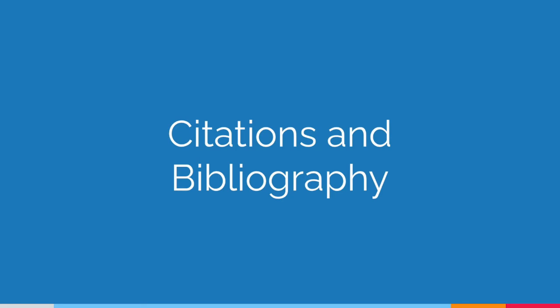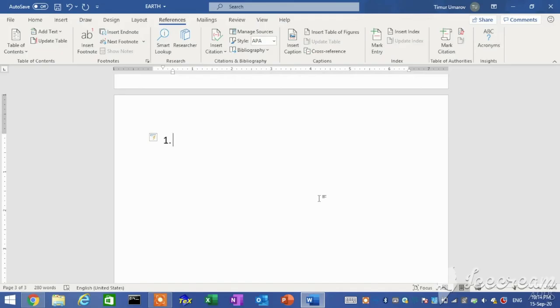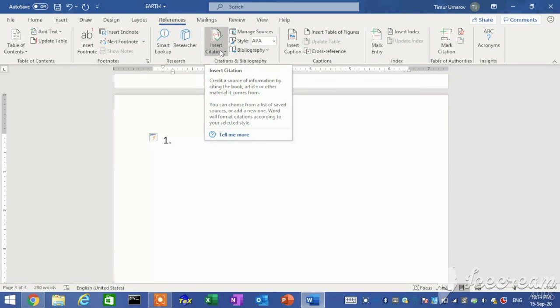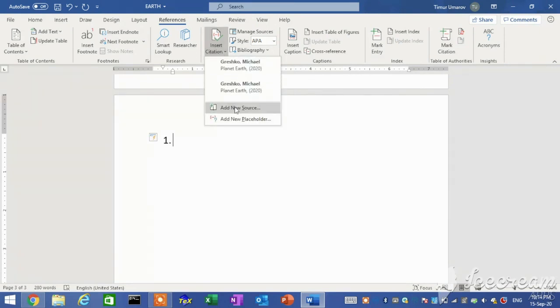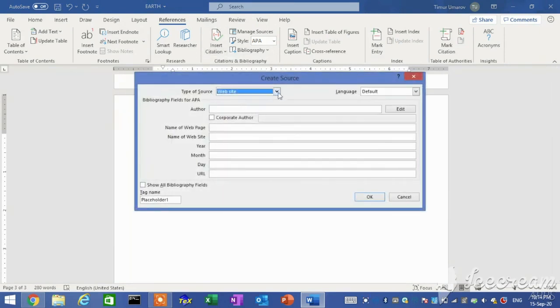Citations and bibliography. Microsoft Word incorporates the Works Cited help feature to make writing citations and bibliographies easier. Go to the Citations and Bibliography tab, and before you click Insert Citation, make sure you have the style set to what you want.